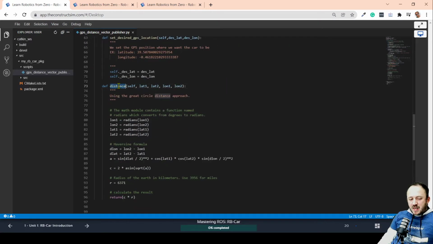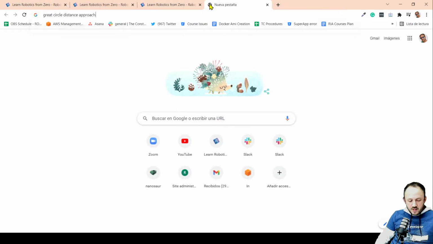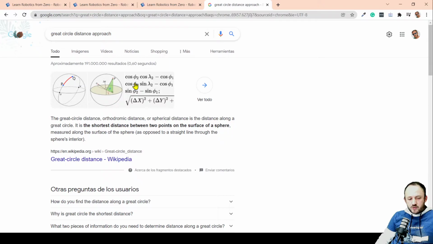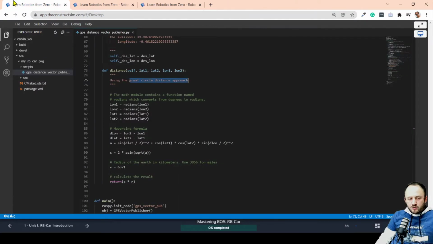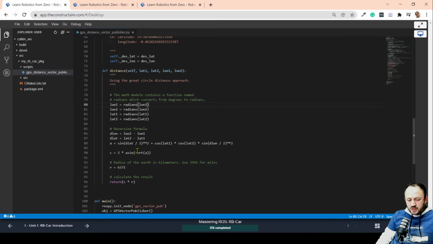And then here we have a distance function, which basically is going to calculate the distance from the current GPS location to the desired GPS location, and it's going to use the great circle distance approach for doing so, which is a method to calculate the shortest distance on a sphere. You can Google it if you want in order to learn more about this. I'm not going to go over that, but basically you can review more in depth all this code if you want.